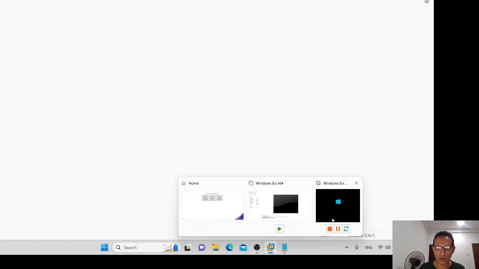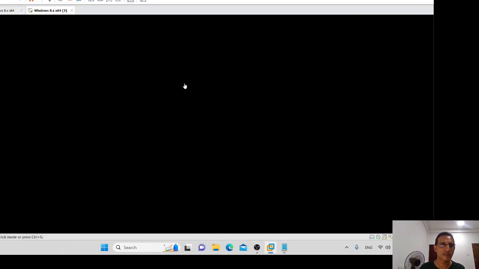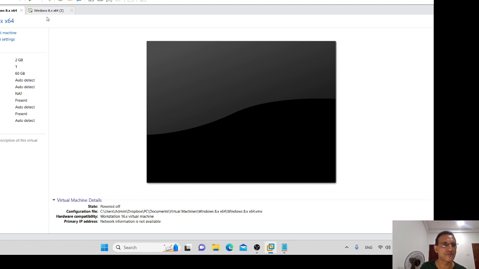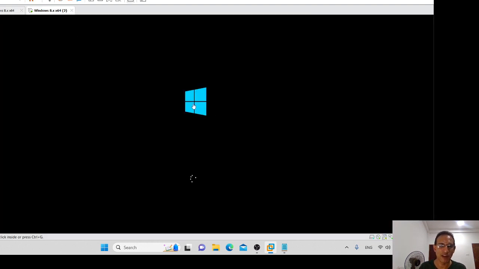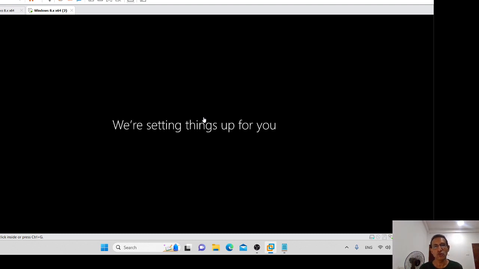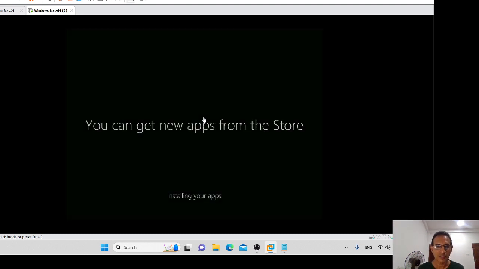We'll check how the operating system is currently installing. I also have another copy of a virtual machine that has already been installed. Just click on that one. While this one is installing, I just leave it as it is. Another operating system is also all right. However, this version's installation has been done. Now we'll check how Windows looks on this screen.